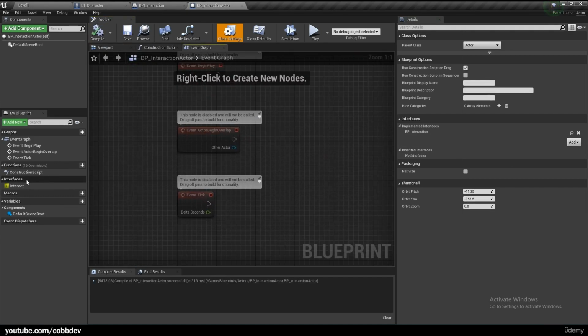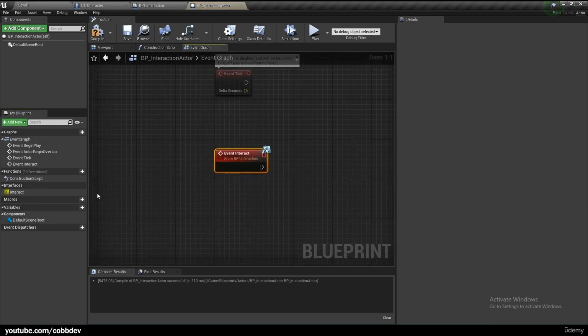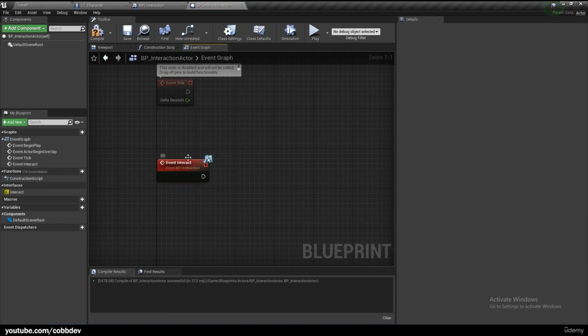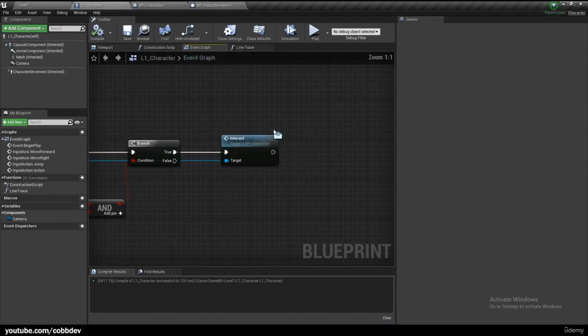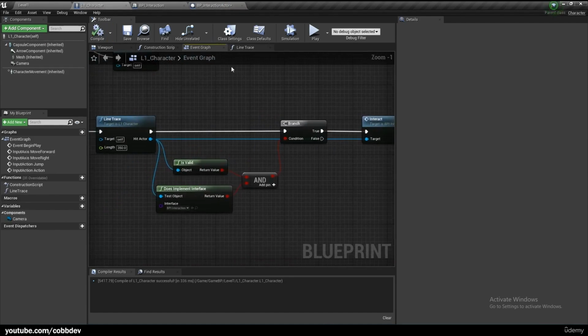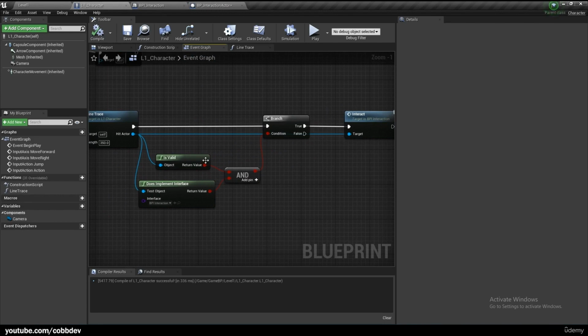You can also see over here on the left side under interfaces, we now have this interact function that has just become available after we added it. If we right click on it and click implement function, this is the event that's being called from this message. So if we hit this specific actor, it checks if it implements the interface, which it does.